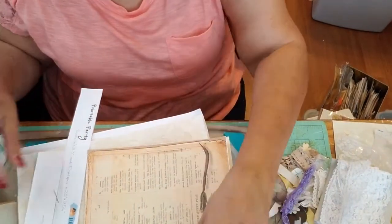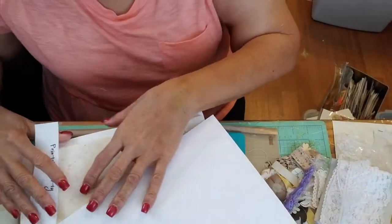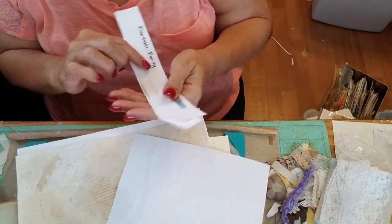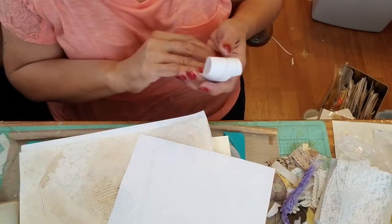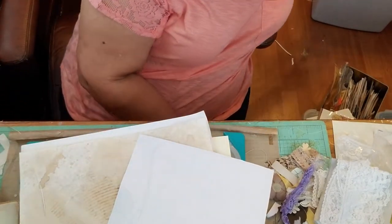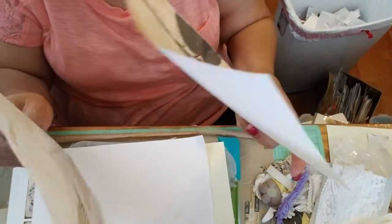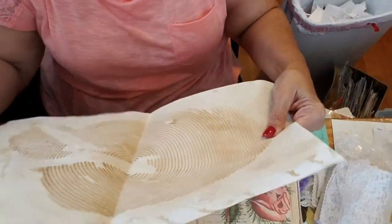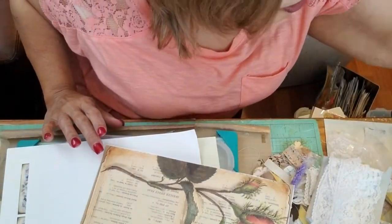Then this one here. Oh, this is so beautiful. I love it. But it is one of my digitals from, I can't even remember if it's Jaylee Lowe. This one says printable party. I don't know. It's the one I just cut out, I think. Jaylee Lowe. So this one here, I have coffee stain paper. Look how large. These are the ones I got in the thrift store, and they're good quality. Put that one there.